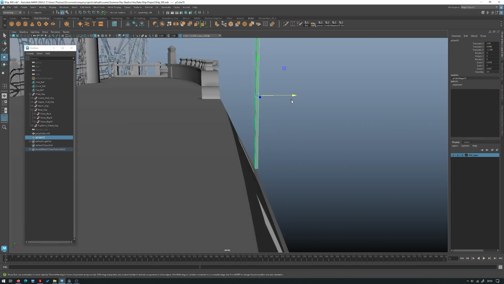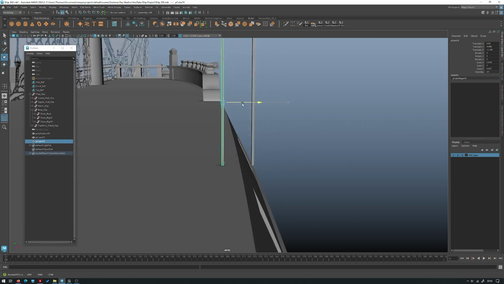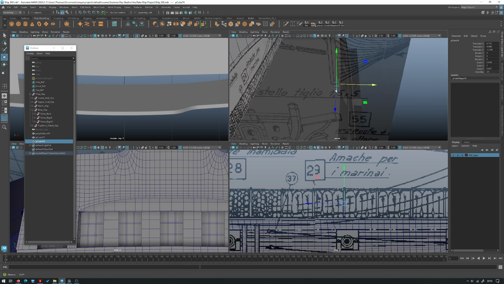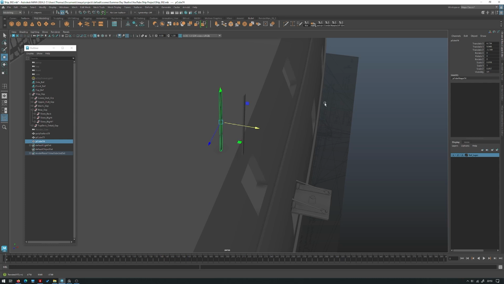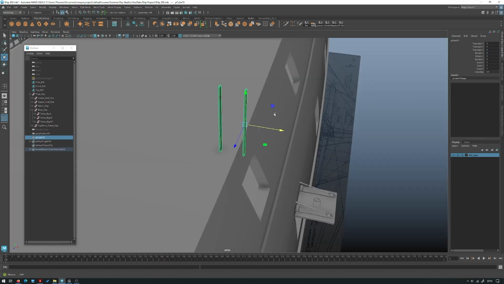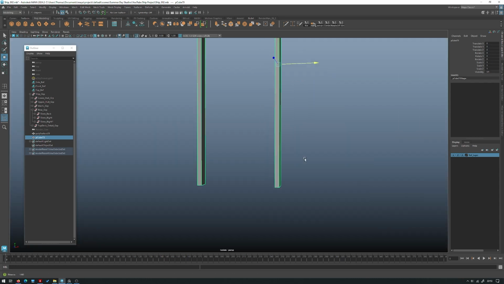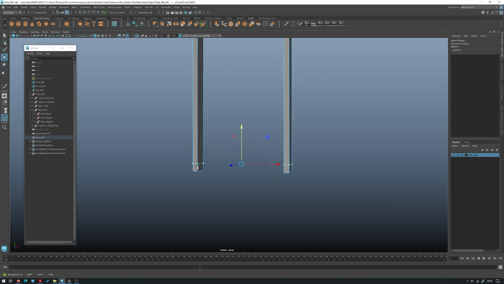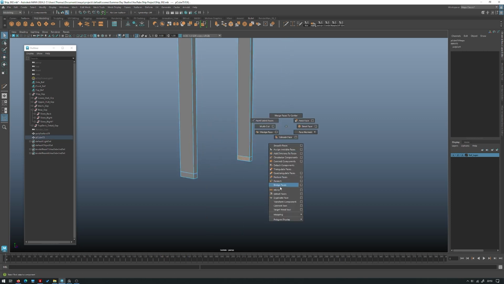So what we'll do is we'll take one like that, we'll take another one and put it maybe something like this. Okay, then what we'll do is combine these two objects. We're then going to Control 1 isolate them, and I'm just going to add an edge with multicut, pull this down till this looks square on the side, so that'll be the same thickness. Then we're going to go ahead and bridge those faces.